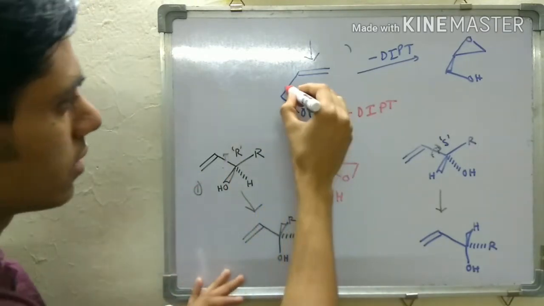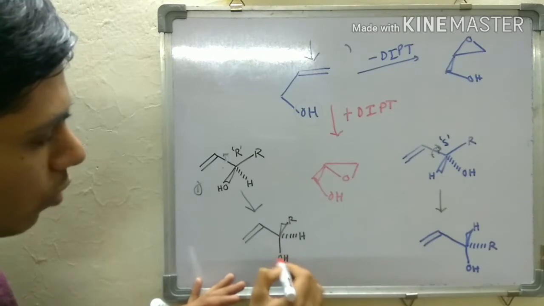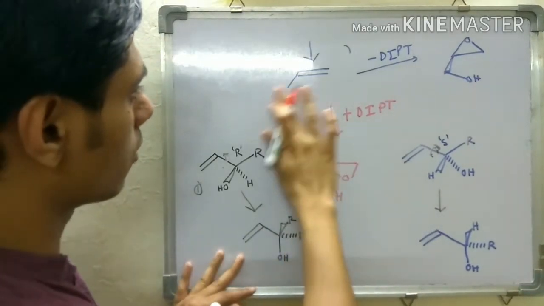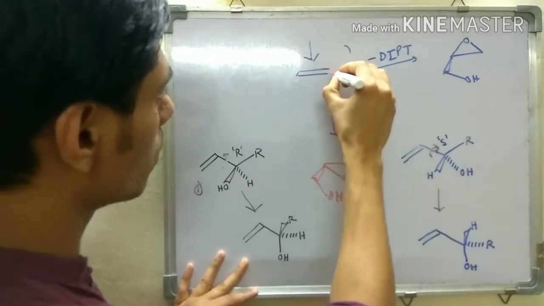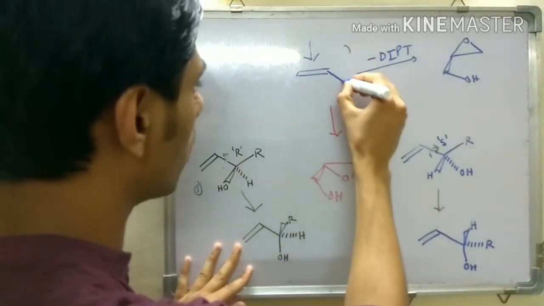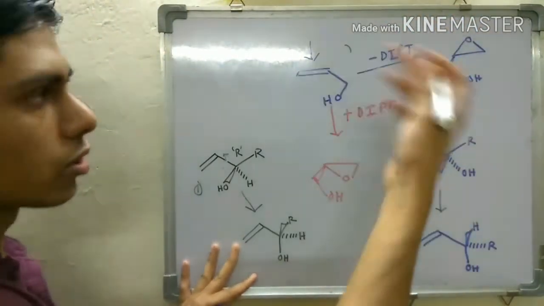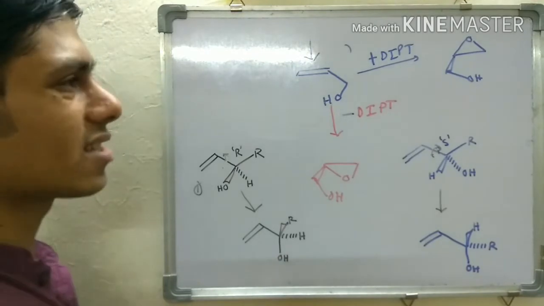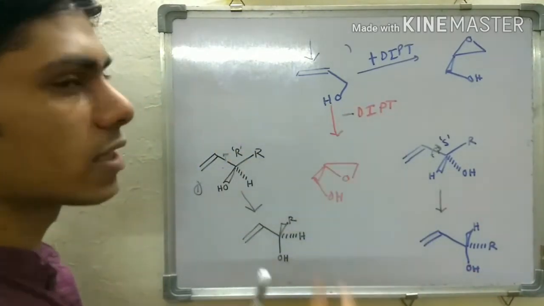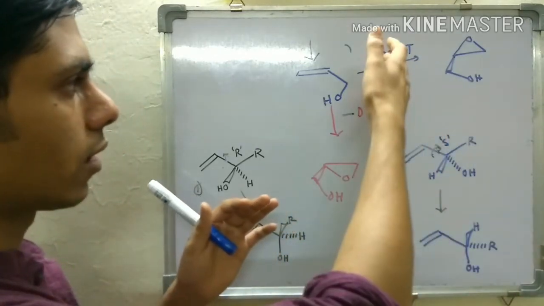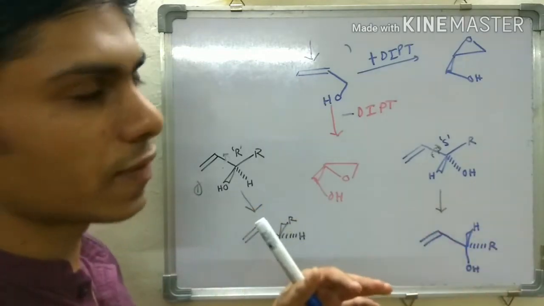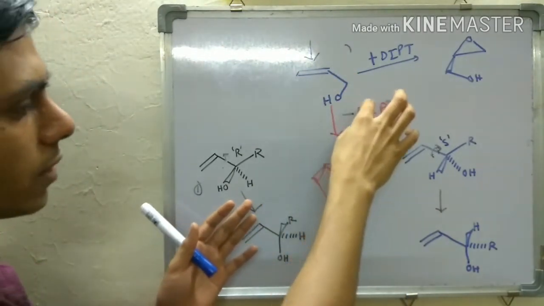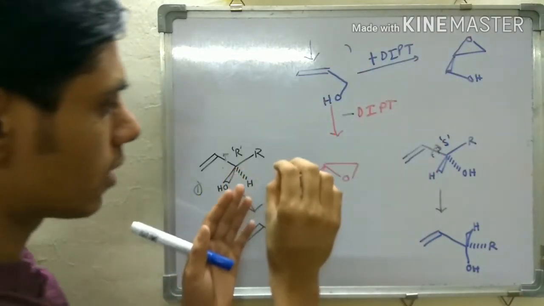In this particular mnemonic, the OH group is on the left-hand side. If we write it in this particular way, then only this mnemonic is applicable. But in this particular case it is opposite — the CH2OH group, the allylic alcohol group, is on the right-hand side. So the mnemonic is reversed: when we write our allylic alcohol like this, if we use (+)-DIPT we get this, and if we use (-)-DIPT we get this. Some people remember this by saying one attacks from the re-face and one from the si-face, but I prefer the mnemonic approach.